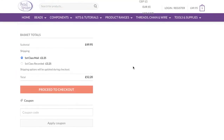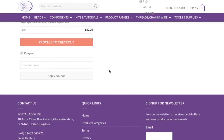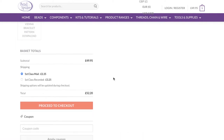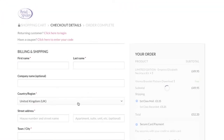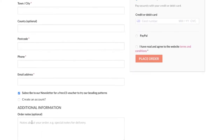When you get that, just scroll on down and proceed to checkout. If you want a printed copy of instructions, when you proceed to checkout, there's a little box on this next page. I'll show it to you. Just come on down here. If you type a little note at the very bottom saying, actually, I'd rather the printed version. If you want the PDF version, don't type anything in here.